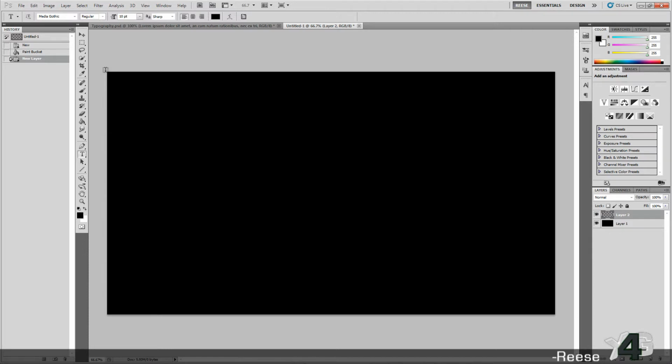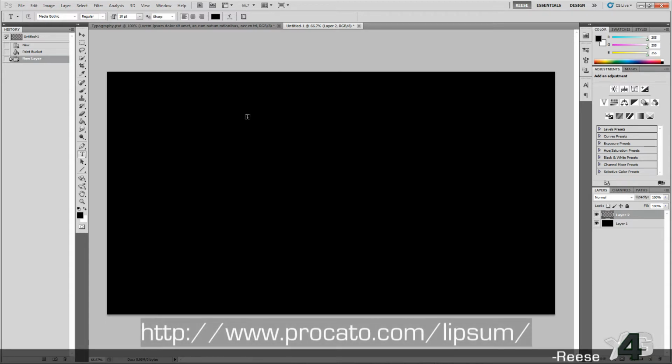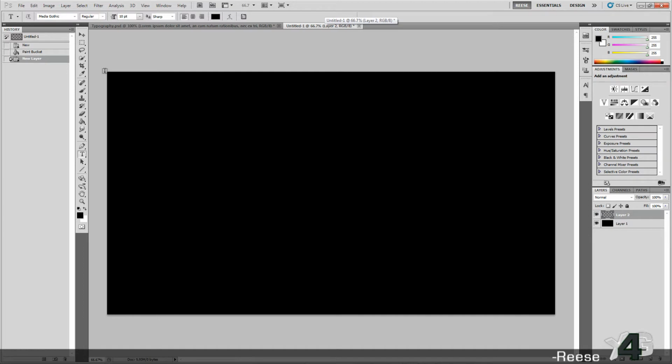What we're going to do now is fill the entire background with text. I don't suggest you type it all out unless you want to get some message across, but there's a site that I went to that generates text. I'll put a link to that in the description, and then you can just paste it all in here. So you take your text tool and drag it all the way out to the edge, and now this is going to be the entire text area, and then we're just going to do Control V to paste all the text.